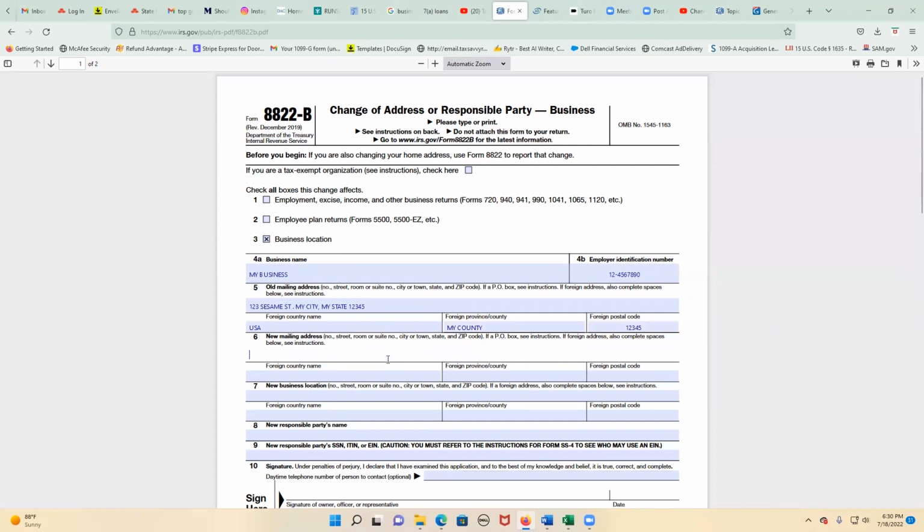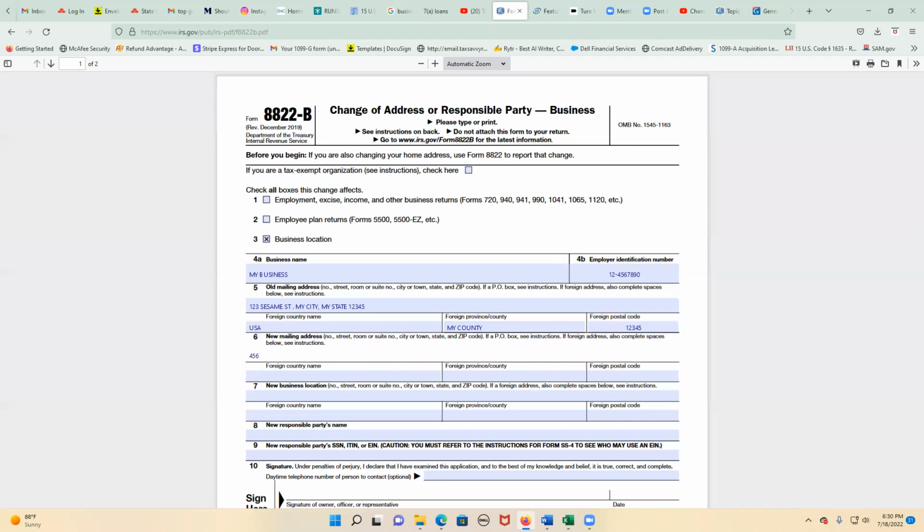Boom, that's in there. Now, number 6, you're going to put the new address in, which is like your new location, the virtual address, whatever it is. Okay? Now, keep in mind, if it's a PO box, we're going to go through those instructions as well on putting everything or sending everything to a PO box, okay? So now we're going to put the new address.